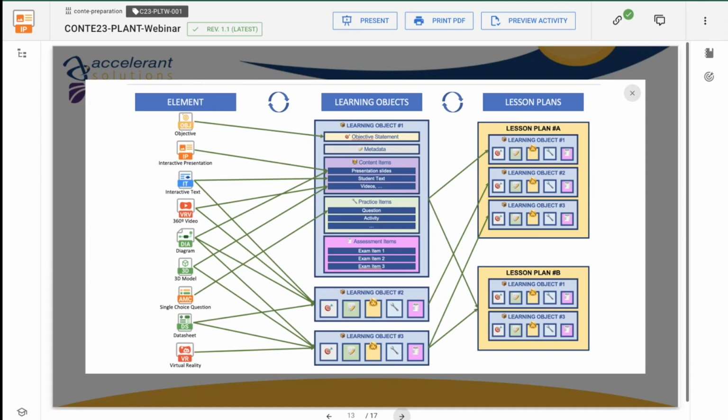We've taken it one step further, however. Here you see a more complex view of the configuration control. The intermediate step that we've added is we can now create learning objects in Plant. So the learning object would include the objective, any of the content, and the activities, metadata, all of that would be packaged in a learning object, which in effect is like a lesson plan. But then you can take that learning object and you drag that into the lesson plan from the warehouse.